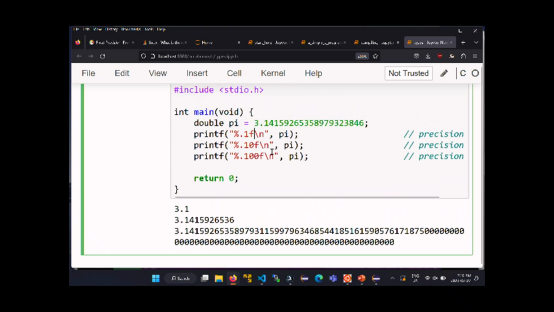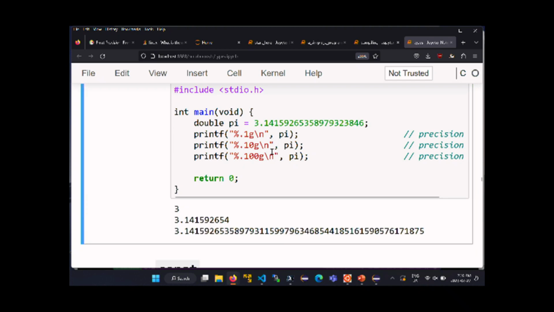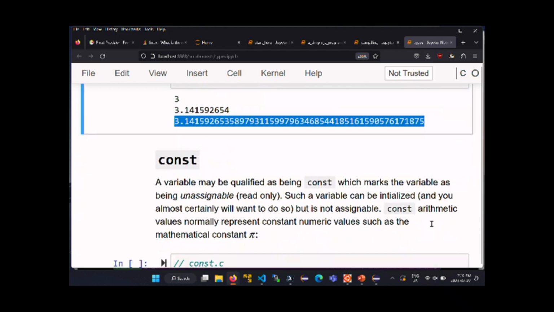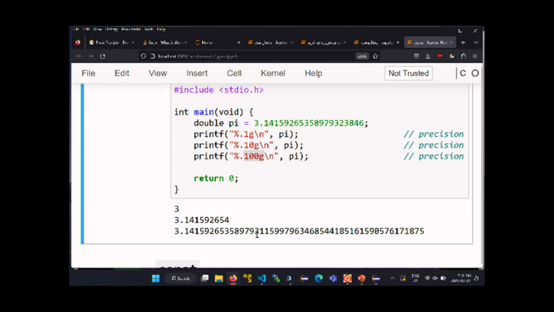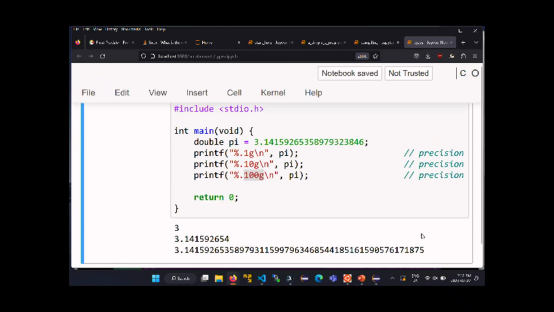If you change this to g, then I believe it's the total number of digits, but we'll find out in just a second. It is. So if you change that to g, then that number is the total number of digits used to print out the value. So this says print out the value using 1 digit. This one says print it out using 10. And that one says print it out using 100. Presumably there are 100 there? Well, there's probably not 100 there. Is there 10? No, there's not 100 there. So g is doing something else to make the output look, quote unquote, pretty.